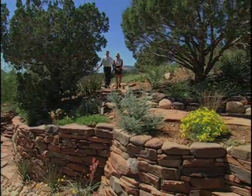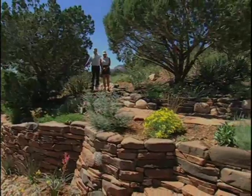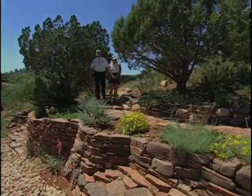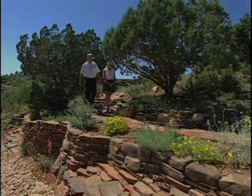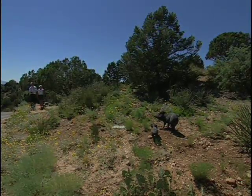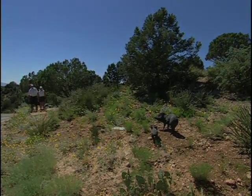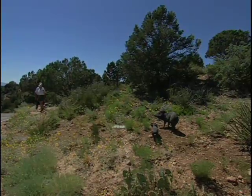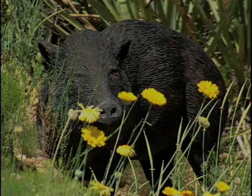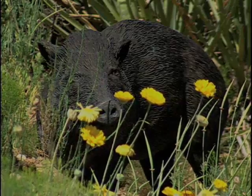Here we are in one of the native gardens. As the paths were built, a lot of the soil around was disturbed and we lost a lot of the native plantings. So I've tried to recreate it as well as I could using natural plants. Most Sedona gardeners have a real problem with javelina, so this is John's way to commemorate them in a natural setting — he brought the javelinas right in as sculpture.